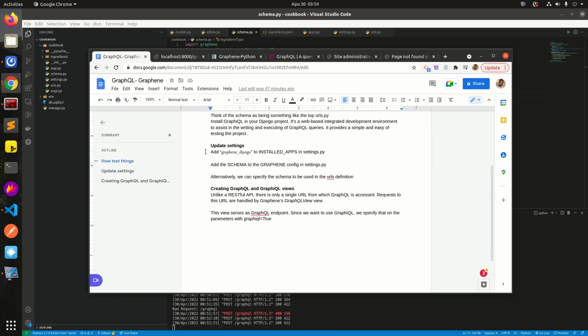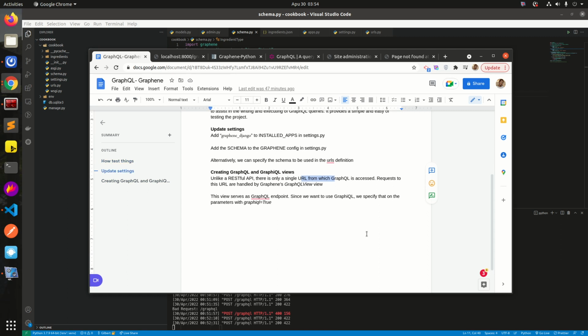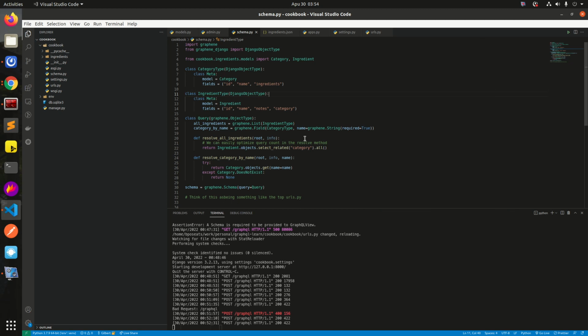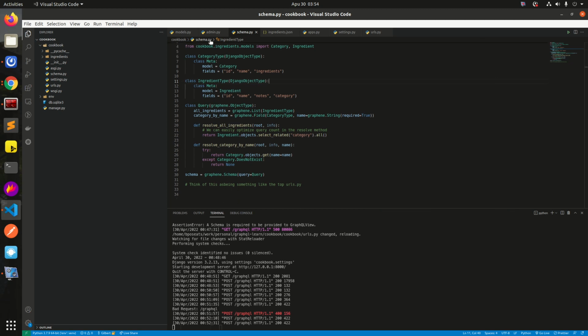Okay, we did update our settings, and then we did learn that unlike a RESTful API, there is only a single URL from which GraphQL is accessed, and requests to this URL are handled by Graphene's GraphQL view, which we saw here.